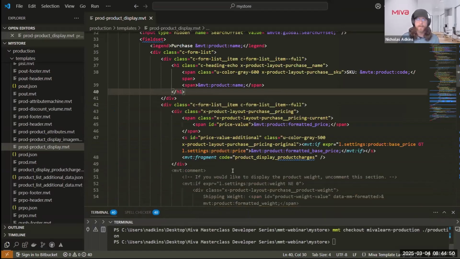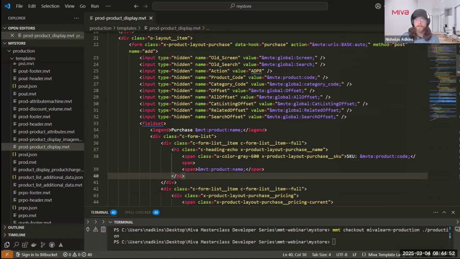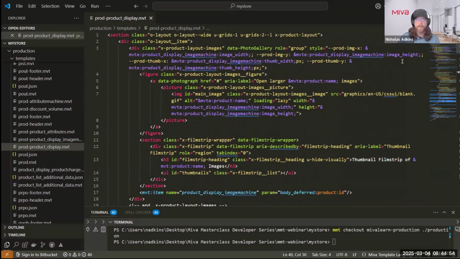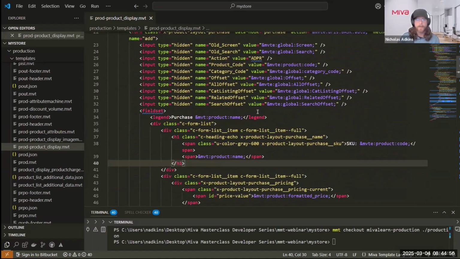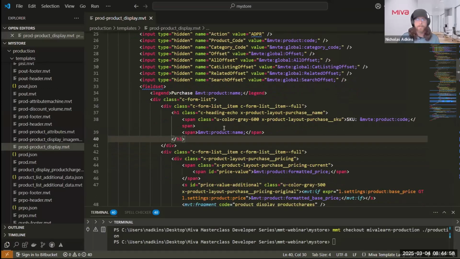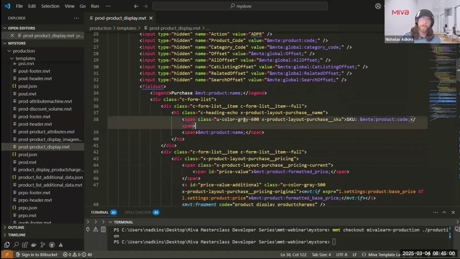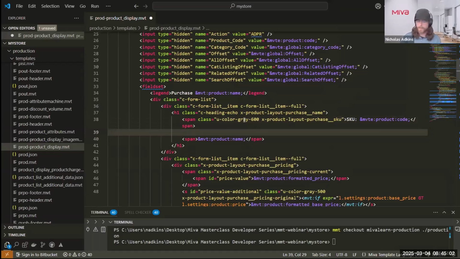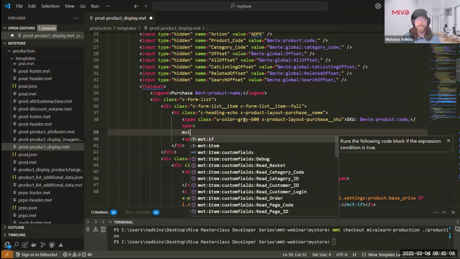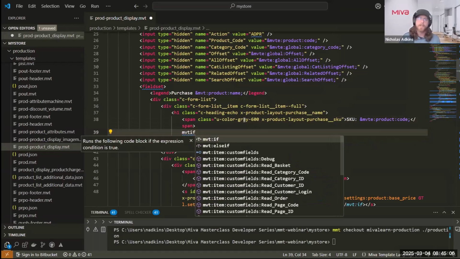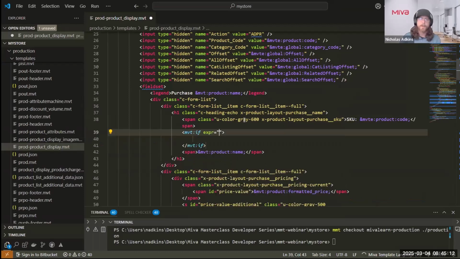you can see that this is the product display layout. I'm going to go ahead and find the name here. Here's the name. So right above the name, I'm going to add an MVT if, and you can see that the VS Code IDE is giving me the snippet for it.